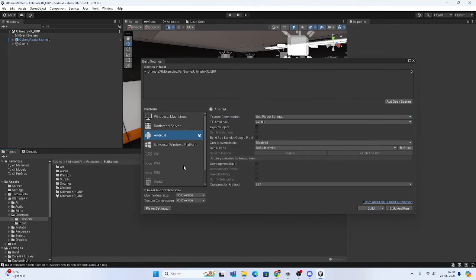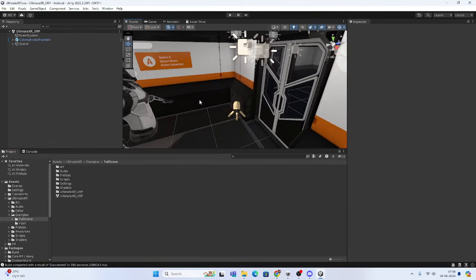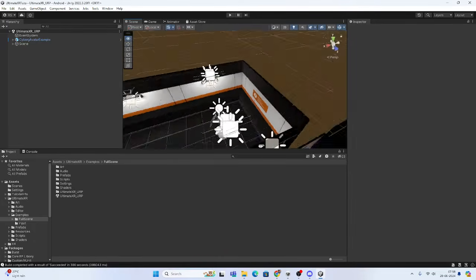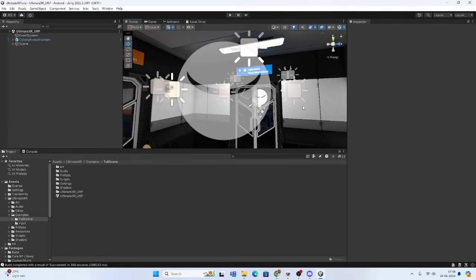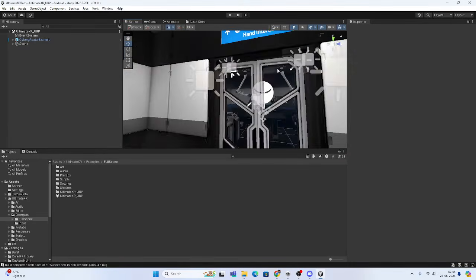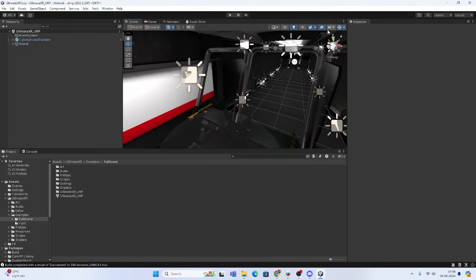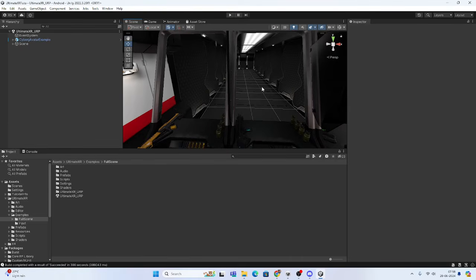Now we have created the build and we are able to test it on the MetaQuest device. You can explore everything about the character and everything about the gun. At the start I will share the video. It's really great. You get so many things, like how your hand is getting scanned and how you can check out the gun stuff. Everything is looking great. You can check it out and let me know in the comment box what you think. I'm very happy that we got one more cross platform for VR.